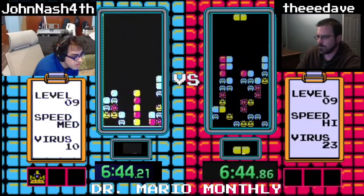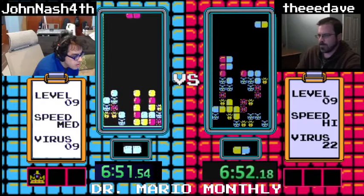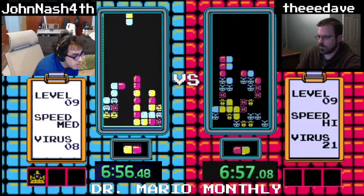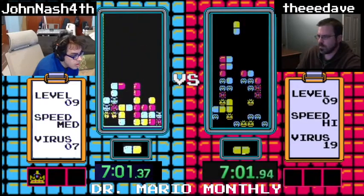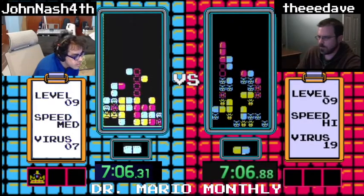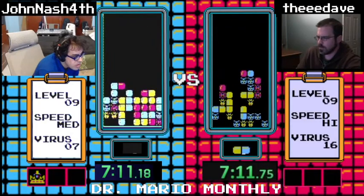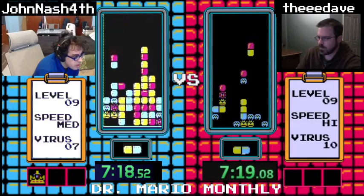But it's looking like it's going to be John Nash going into round 2. I'm confused by John Nash's setup in the bottom right. I don't know what he's trying to do with that. Oh no, that's a misdrop for sure by John Nash, and that's going to make it even more awkward to finish off things in both corners here. Yeah, it will be. It looks like he might have tried to go for the horizontal, but it didn't work out. Having to deal with a lot of junk now.